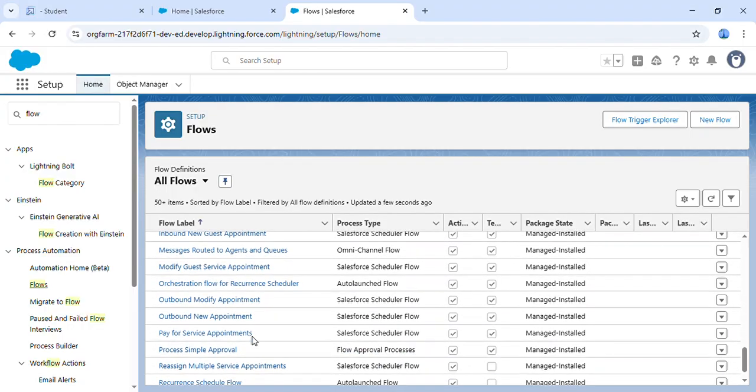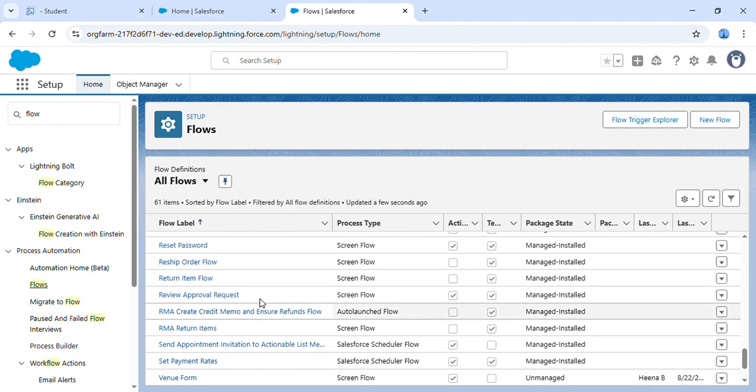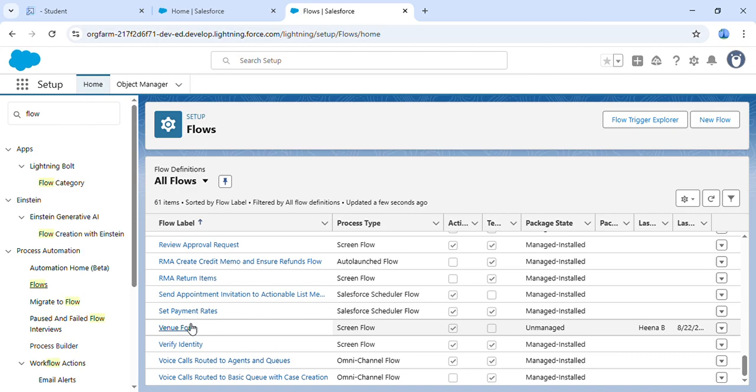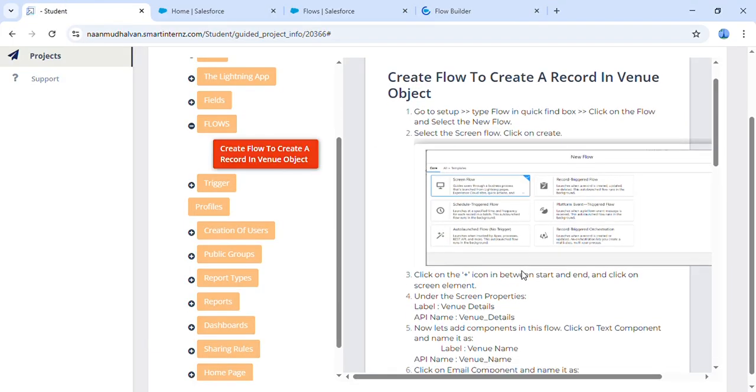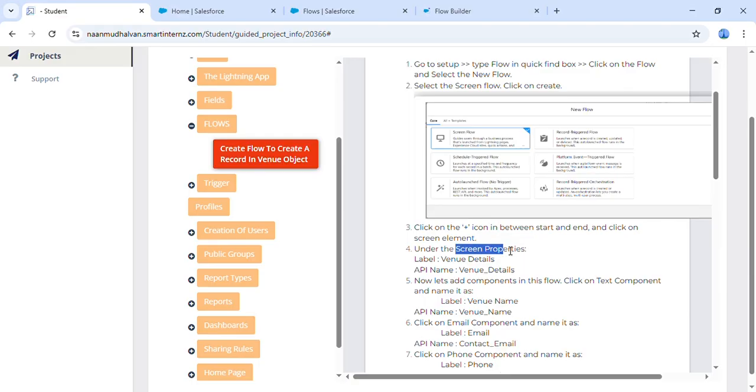That is the venue form. This is the flow we created. In the flow, under the screen property, the label name is venue detail.